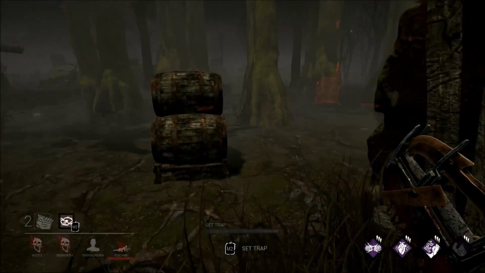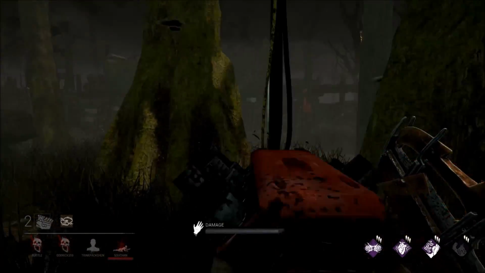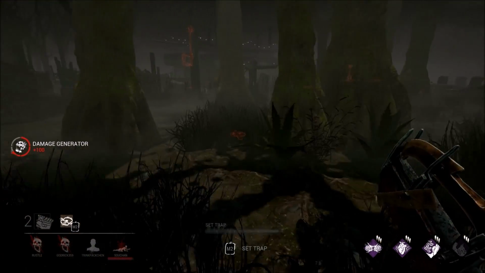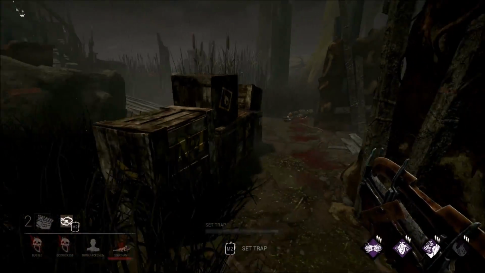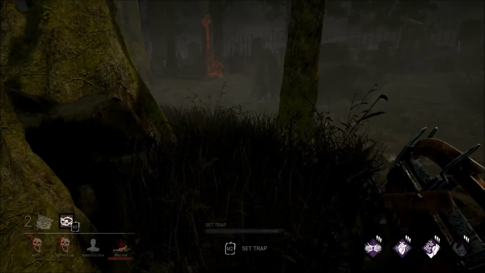I don't know. I need to damage this again. I need to keep getting this back down to zero. I need this generator. Should we hook her, guys? I don't know if we should hook Nia. Let's look around a little bit, and then we'll maybe hook her. Maybe.